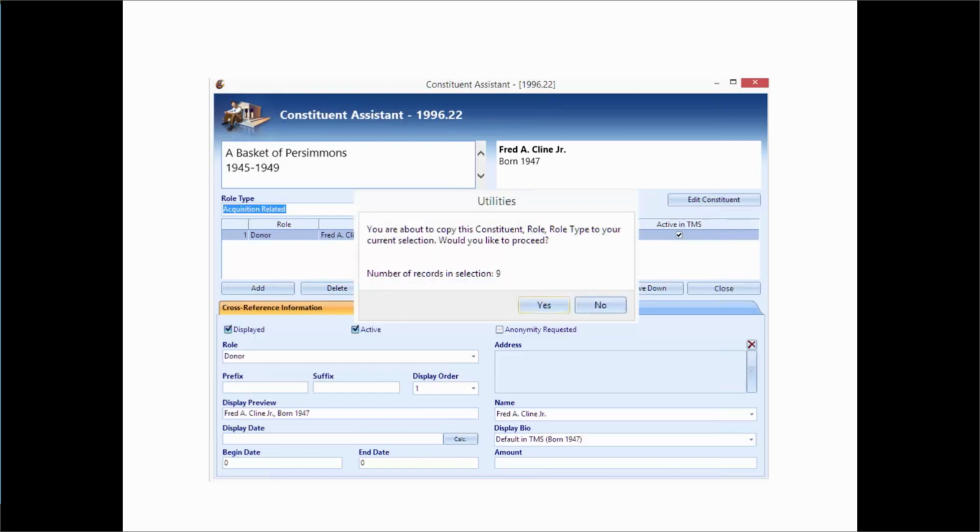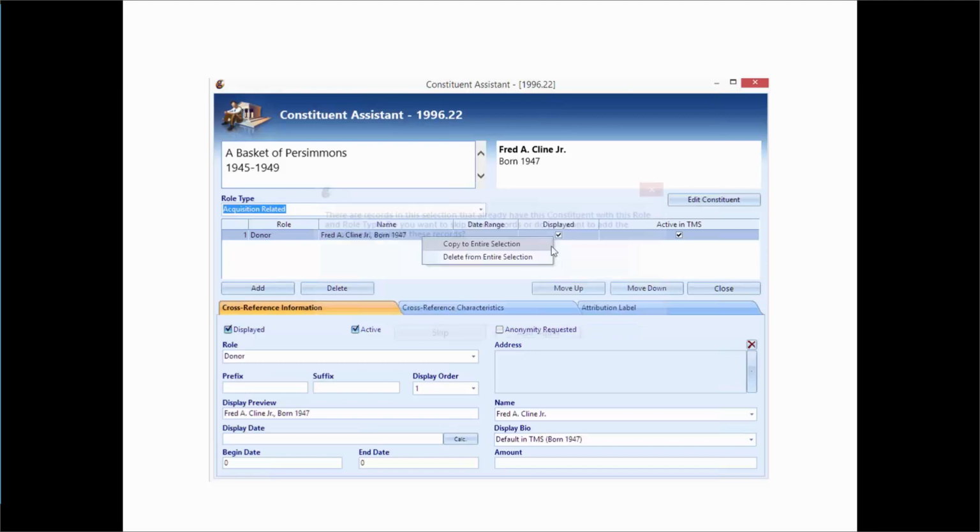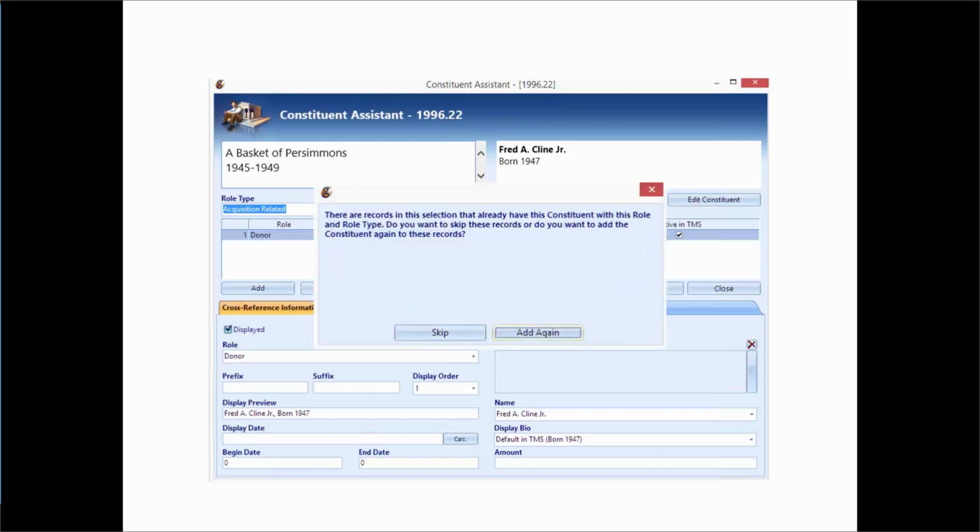First, you get a notification message. You're about to copy this constituent, this role, the role is donor, the role type is acquisition related, to this entire record set of 8 or 9 other records. Do you want to do it? And let's say you say yes. Then a little test will be performed within that record set, and TMS may come back and say, Fred Klein is already linked to some of these records.